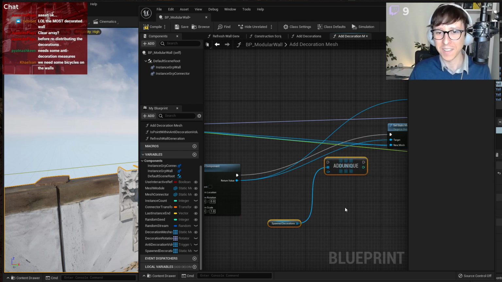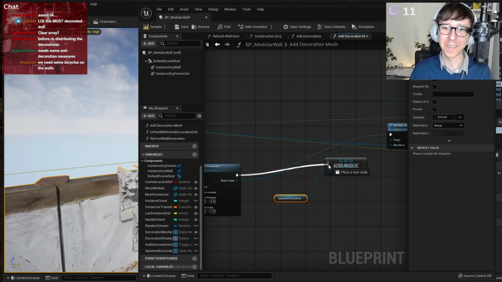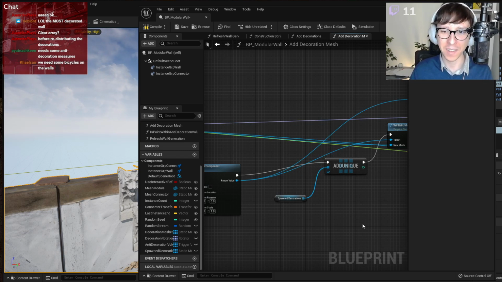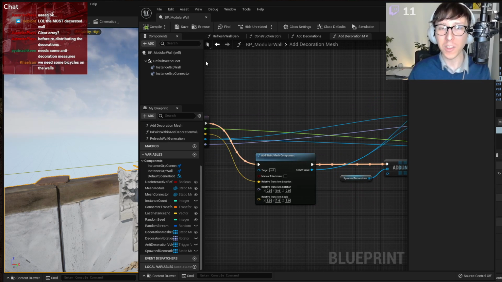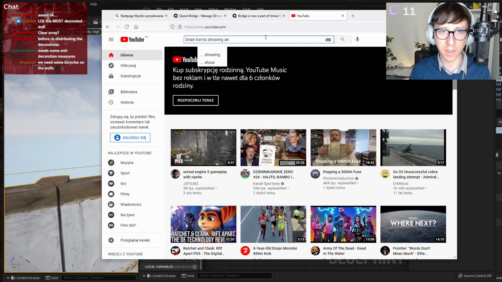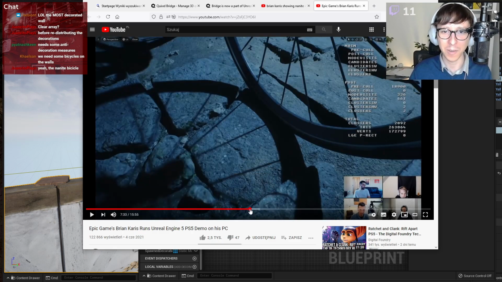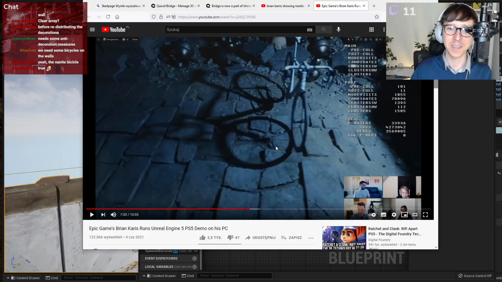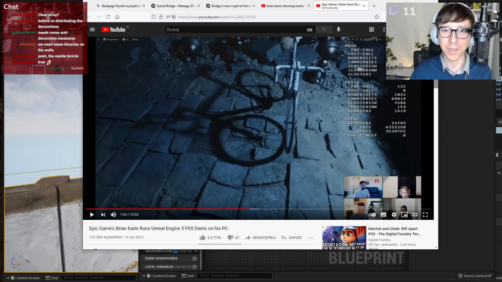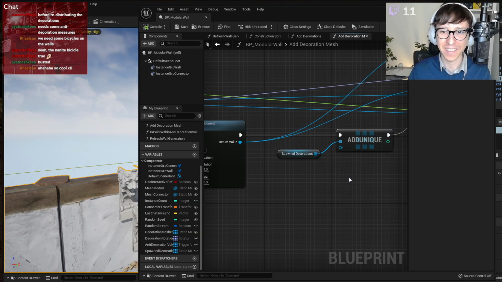We need some bicycles on the walls. Kyle-san. Yeah. We need to test Epic Games CAPTCHA against our level. And just to commemorate it. Oh, I know where these bicycles come from. Brian Carries showing nanite. That's the CAPTCHA of nanite. Only when you can spot the bicycle, you can download Quixel meshes, okay? That's it. Epic Games.